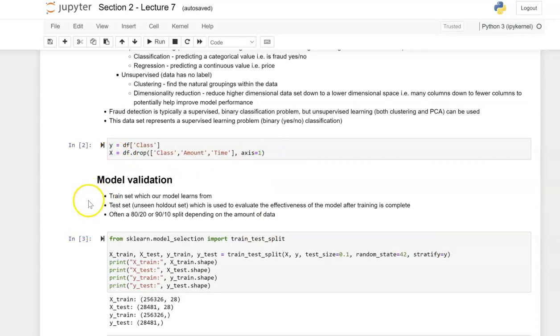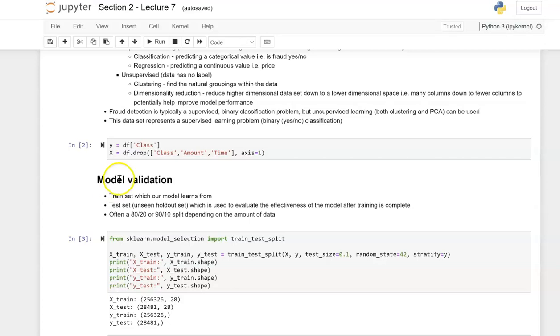Right, so when it comes to model validation, like I mentioned, we want to be able to test our data on a partition of the data after training. Then we also want to train our model on a unique and cleaned up set of data for training purposes. And those need to be separate. So we don't want to encounter a situation where data that was used to train our model is leaked into our test set, which is used to evaluate the effectiveness after training. That's bad practice from a statistical perspective. Rather, we want to keep them separate.